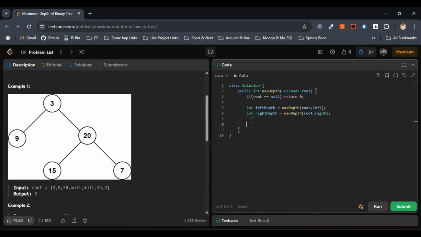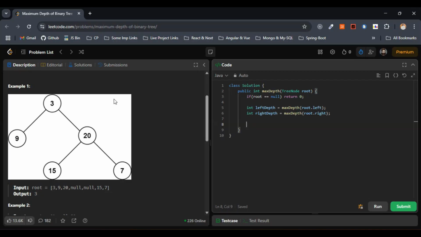The next step would be, the depth of the current node is nothing but the max of the left and right subtree, and also plus one, because the binary tree indexing starts from 0. We know this one, right? So we are starting with the node, it starts from 0. Basically we need it from 1, right? So this has to be 1 indexed, so we will be going with a plus 1 for this one. We have discussed this in the approach. Same thing we will be articulating in the form of code, and we'll be going with a plus 1 as the binary tree indexing is 0 indexed.